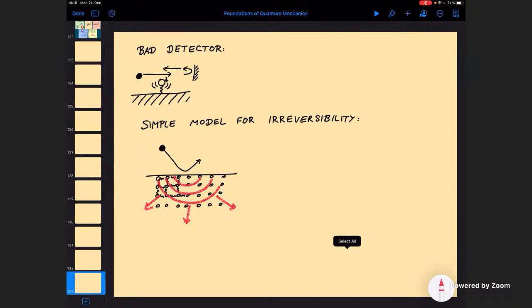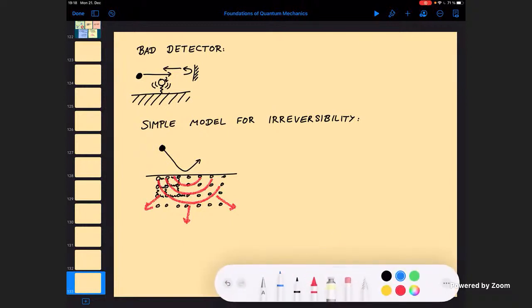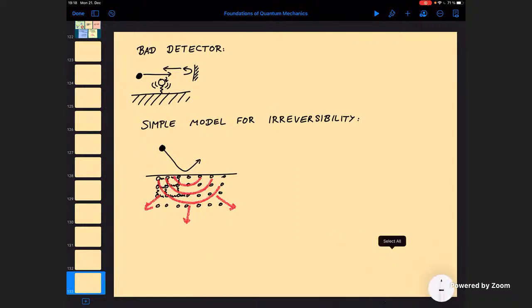Now, how would you reverse this? Well, there are always two parts to it, yeah? As we just learned previously, one thing is you suddenly have to make sure that the atom comes back and has another chance at interaction with, so to speak, your measurement apparatus, which in this case would be the crystal. So that can still be done. Maybe I could place a little mirror here. So if the atom hits the mirror, it will be reflected. So that can be done. Maybe it can be made to hit the crystal at exactly the same spot as before.